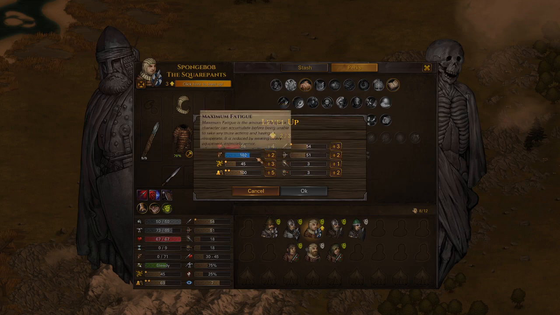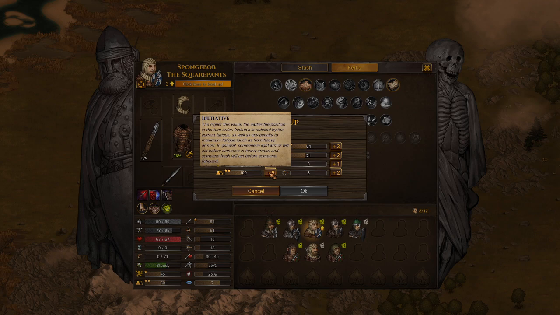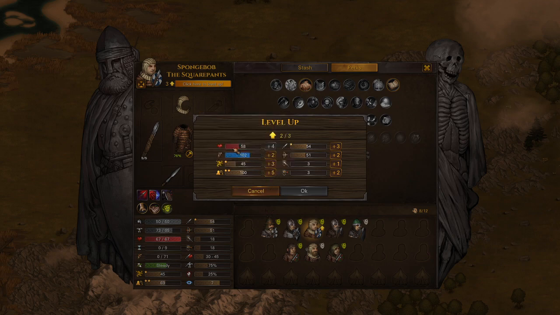Which means I want to pump fatigue and initiative whenever I think I can. This guy's stats just lend towards mediocrity, though. Sorry, Jacob. I mean, you're awesome, man, but you give me a name like SpongeBob and the gloves come off.